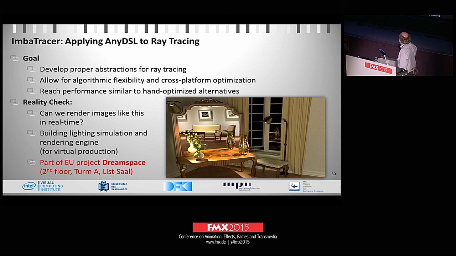And the question of the project really is, can we render these VCM methods, this vertex connection and merging, in real time and do virtual productions with full lighting? Maybe we can't do that on a single core. Maybe we need a couple of machines for that. But the question is, can we do that, how much can we scale this, and how efficient can we get this so that we can lower the number of hardware resources that we need to actually implement that?